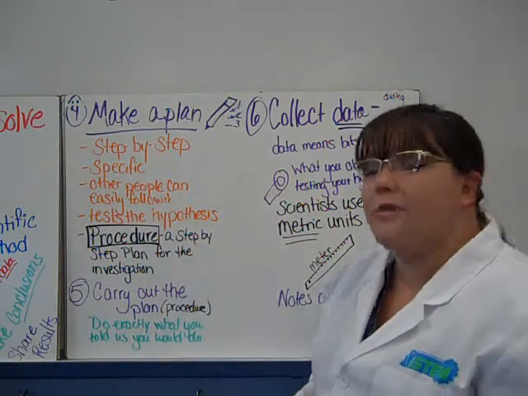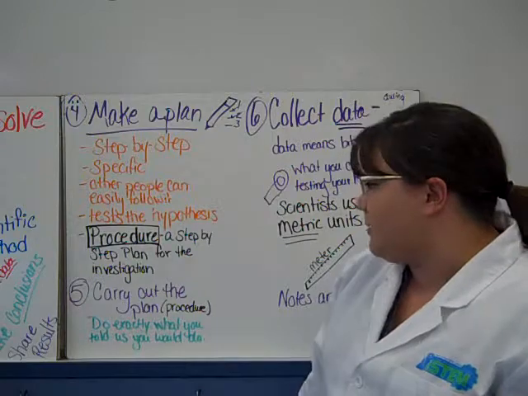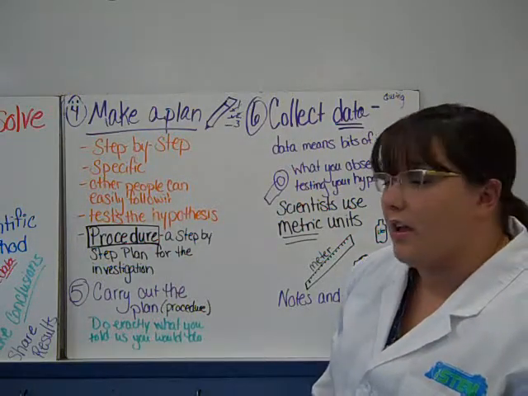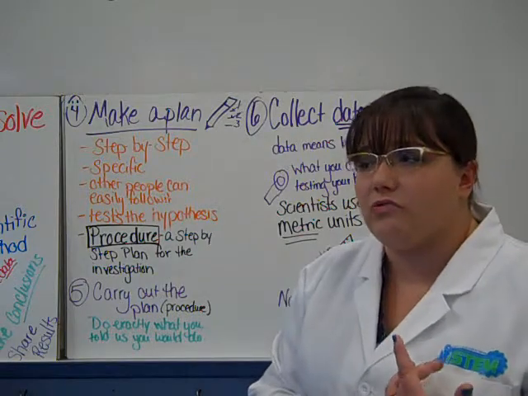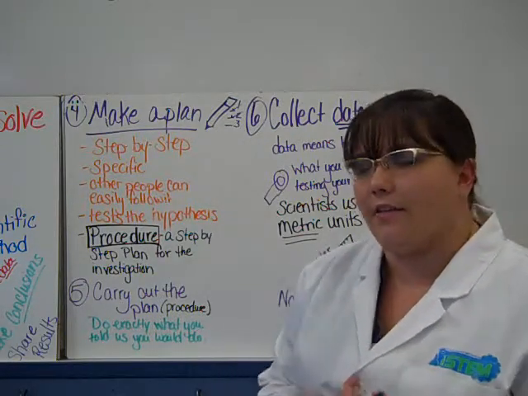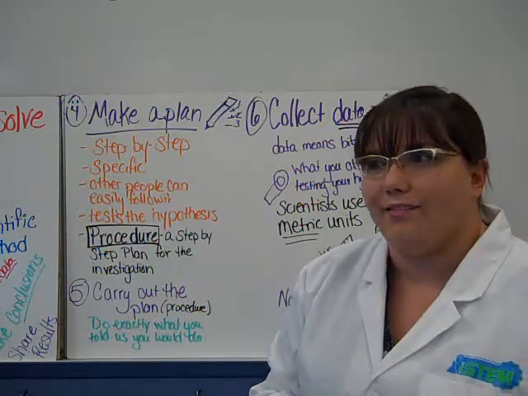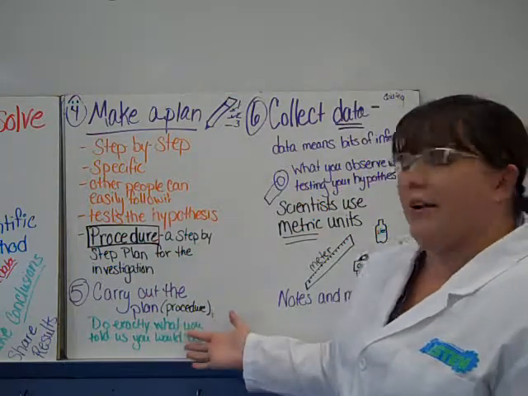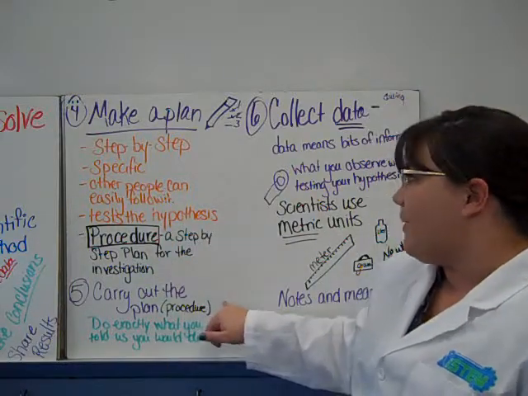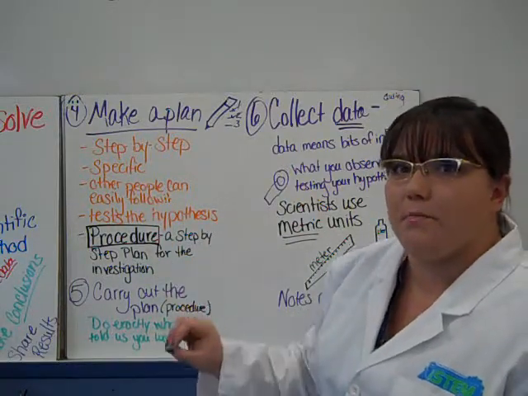This is a step-by-step plan for your investigation or experiment. Then you're going to carry out the plan. Okay? So I had a question, did some research, I figured out what I think might solve it, I made a plan. Now, well, of course I'm going to carry out the plan. But I'm not going to make things up as I go along. I'm going to go by that procedure point by point by point.